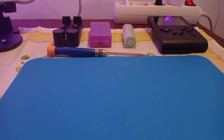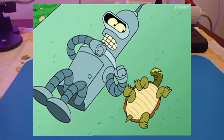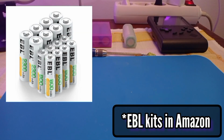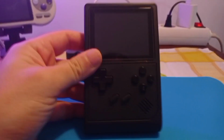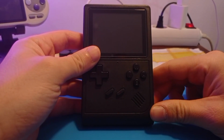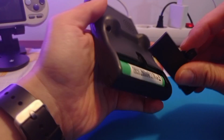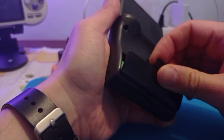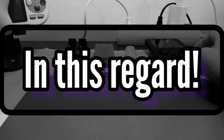Think about this when you want battery packs with 2000 milliamps battery. It is a good thing. The EBL AA and the EBL AAA can have like 500 battery cycles without losing properties, without losing capacity. Let's look also at the GB300 and think about this. The GB300 comes with an 800 milliamp battery. We increase the capacity 3 times. And now we have a 2500 battery. It's kind of amazing the world we live in these days.